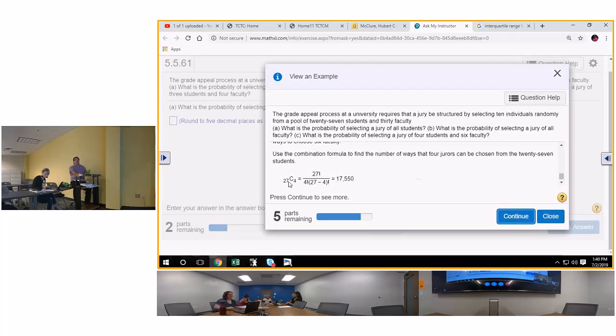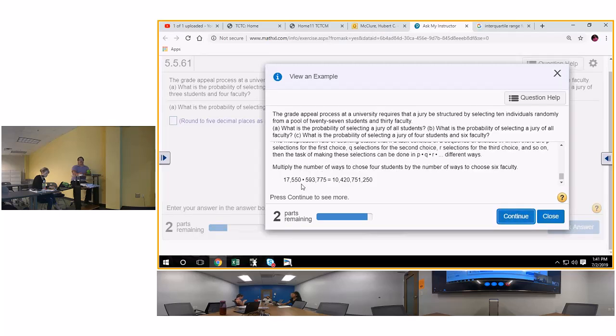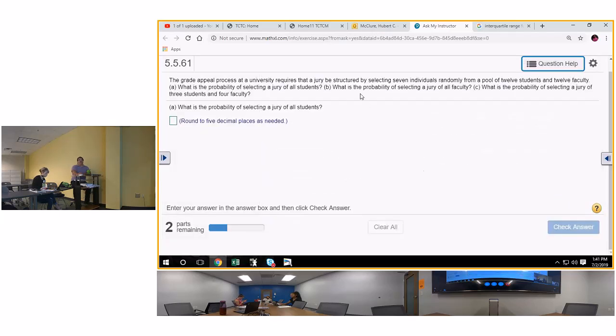So 27 of 4, what is the probability for, and 6? So it's going to be 24 combination of 4 and 27 combination of 6. You're going to multiply them together. Yep. So that's what you're going to do here. So on this one, you're going to have 12 combination of 12, 12 combination of 12, and then this one is going to be 24 combination of 3, and 24 combination of 4, and you're going to multiply those two together. Did you get that?